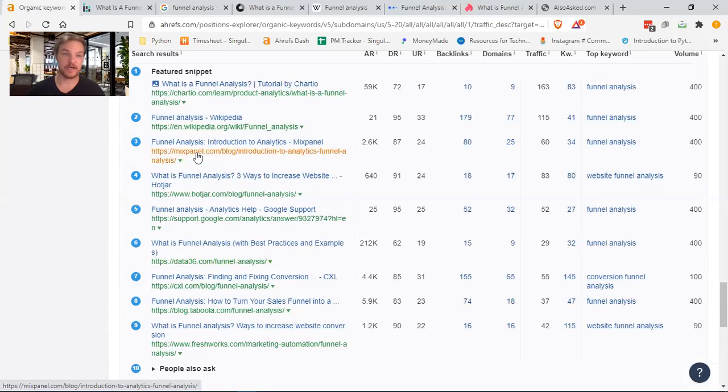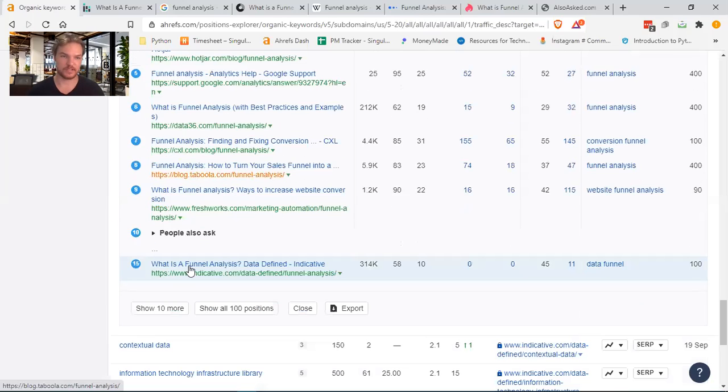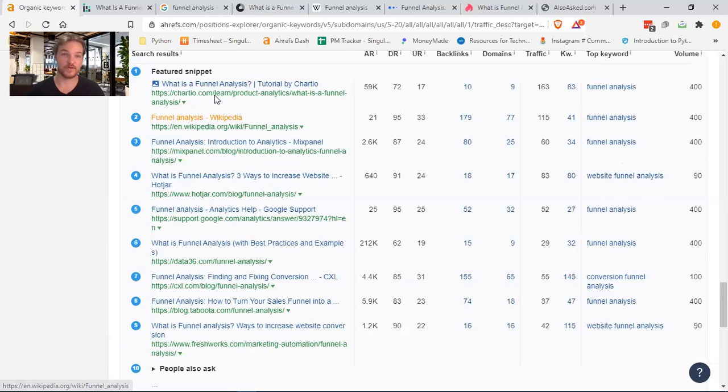I know that I need to have the keyword in this, and generally having what is funnel analysis is competitive and successful for us. I can see what is a funnel analysis here, and the number 1 result has the same thing. So cool, I know that my page title matches what Google expects. And this page title is one of the main keyword ranking factors for pages, right? It's a big one anyway. It's not the main one, but it's an important one.